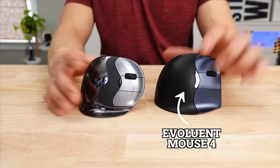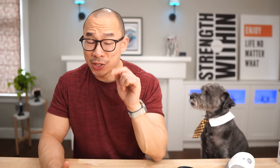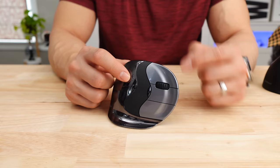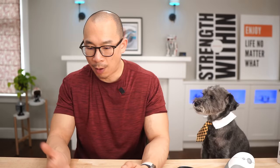These are from Evoluent: the Mouse 4 and the Vertical Mouse D. Don't get the Vertical Mouse D — get the Mouse 4. But it's going to cost you an arm and a leg; it's about $125, and I paid close to $180 after conversion. The only reason I'm recommending it is that the hand angle is almost 90 degrees — nearly vertical — so you get the least amount of twisting on your forearm. But the computing experience is where it falls flat: the buttons feel really greasy, there's an extra set of buttons that tend to over-click, so you're always accidentally right-clicking. But if all you're looking for is hand angle, this is the one to get.